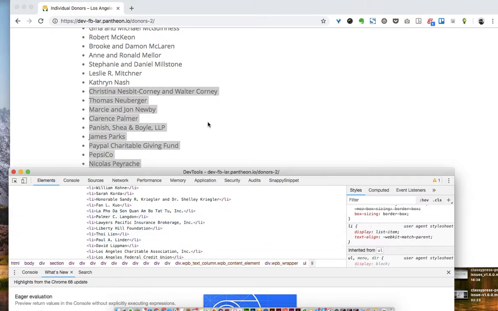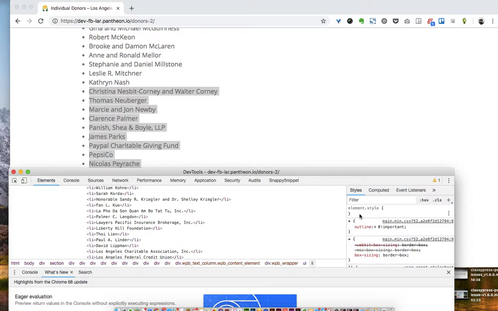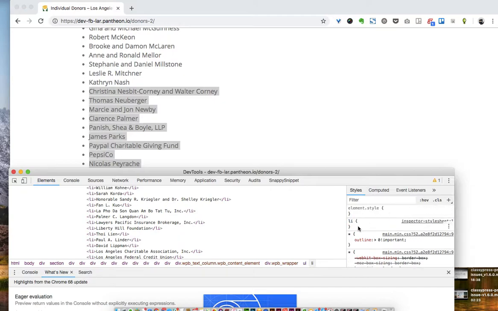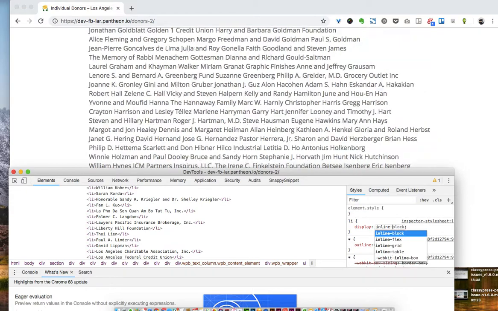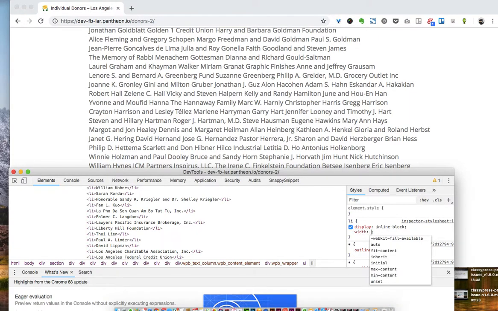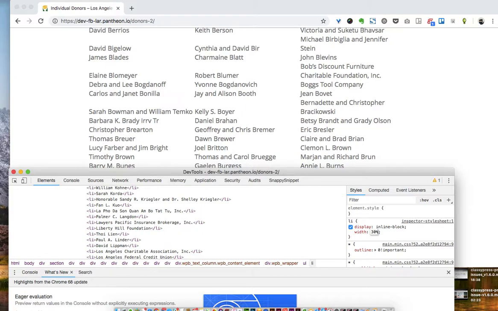Well, if you open this up in Inspector, you can come over here and you can see there's no actual style applied to the list item. So I can click this plus and I can just start playing around. One of the first things you'd want to do is set the display to inline block. This puts them all next to each other. And you go, whoa, that looks crazy. Well, yes it does. So that's why you would go width, let's make it 30%. Boom, now we got 3 columns.